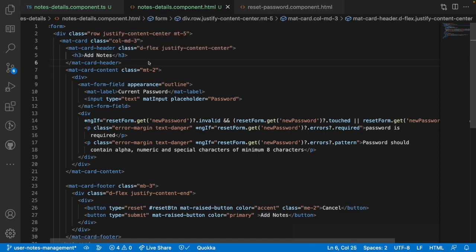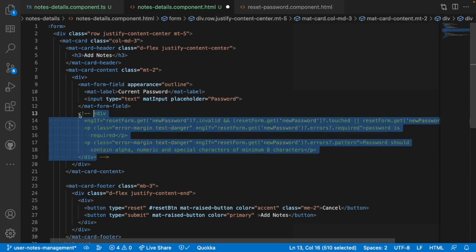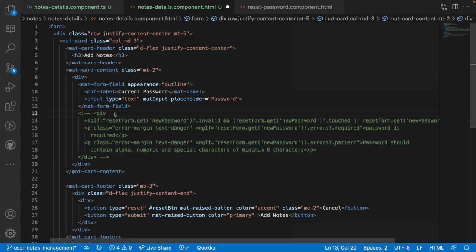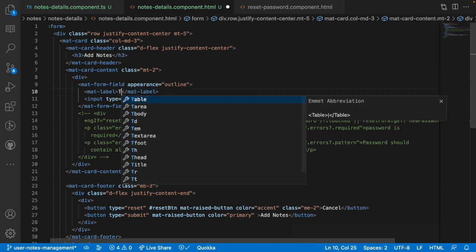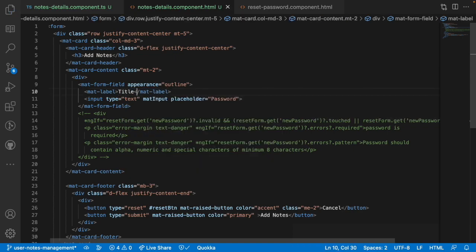In the later videos, what we'll do is we will update this based on the page where we are coming from. So if you are coming from edit, you will be seeing edit nodes. If you are coming from add, you will be seeing add nodes. And save this. Now this is nothing but the title. So I want to have a title, and then I want to have something called as description. So let me format this and save this.